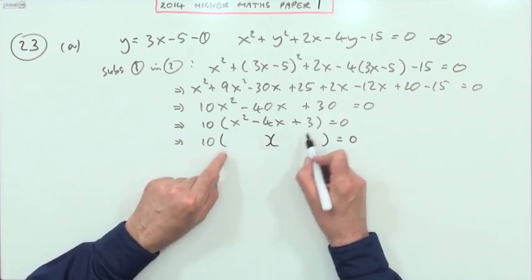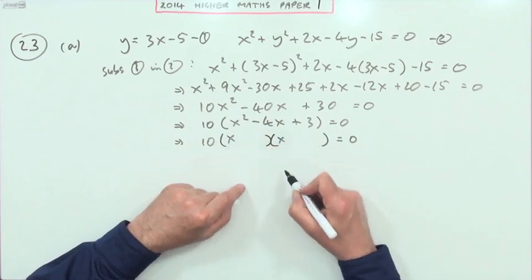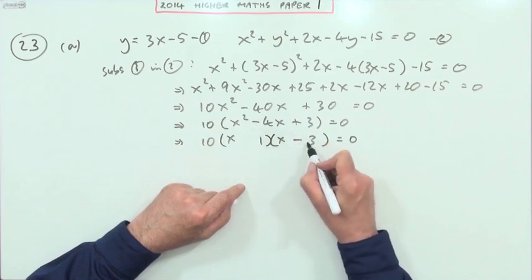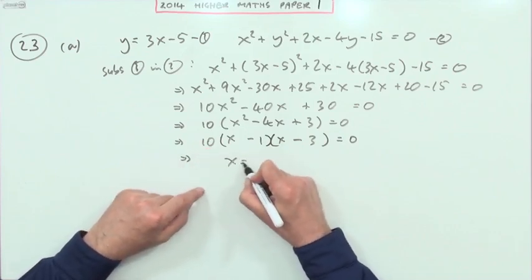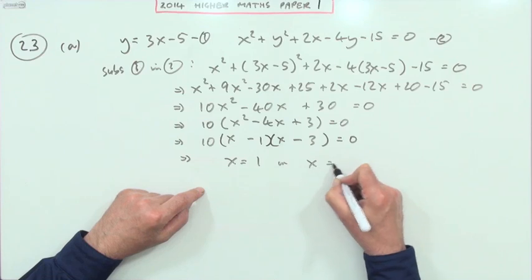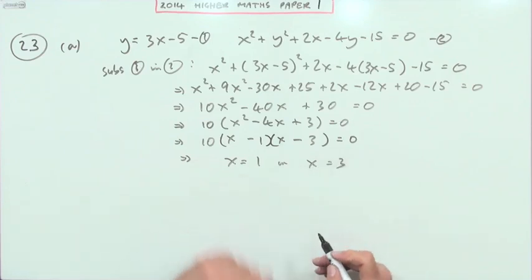So for this one it'll be x times x, that must be a 1 times a 3, and with a negative it must go to the bigger and they're both the same. So that means I've got the answers: x is 1 or x is 3. Now you've got to find the y coordinate.